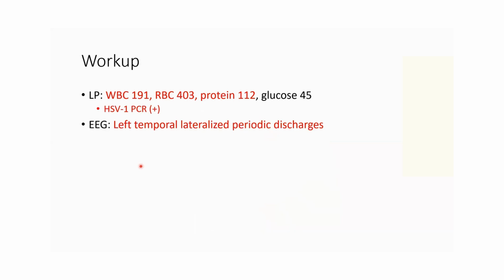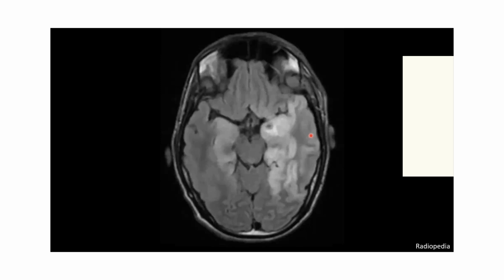So to work this patient up, she had a spinal tap. The take-home message is that she did have HSV1 or herpes simplex virus 1 positivity in the spinal fluid. Her EEG showed a pattern that's highly associated with seizures. She's having these discharges coming out from the left temporal lobe. Here is her MRI, where you can see a little bit here, but a lot here of this bright, fluffy abnormality hanging out in the medial temporal lobe, especially affecting the hippocampus here. This is all the direct viral injury from the infection that she has.